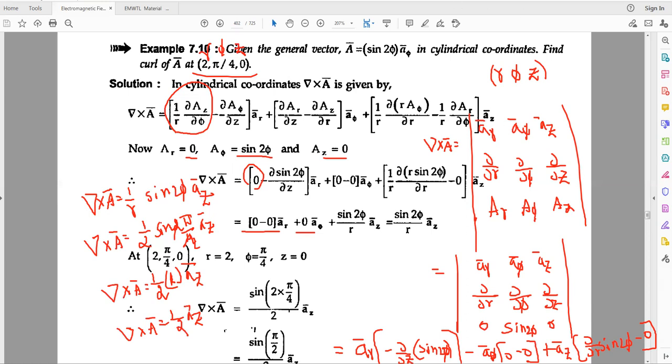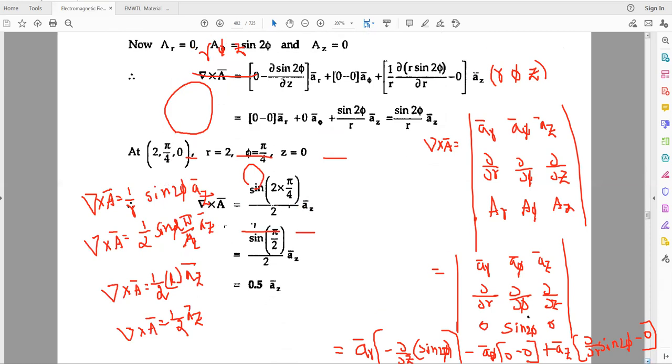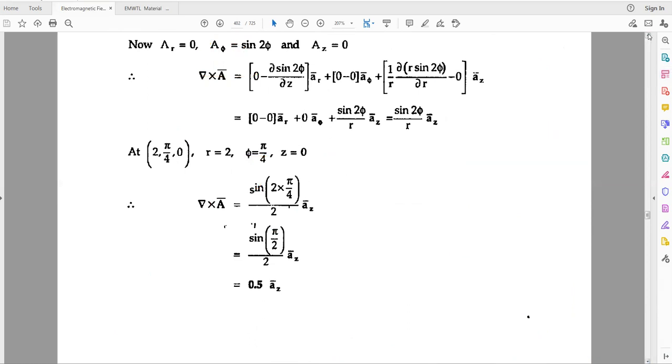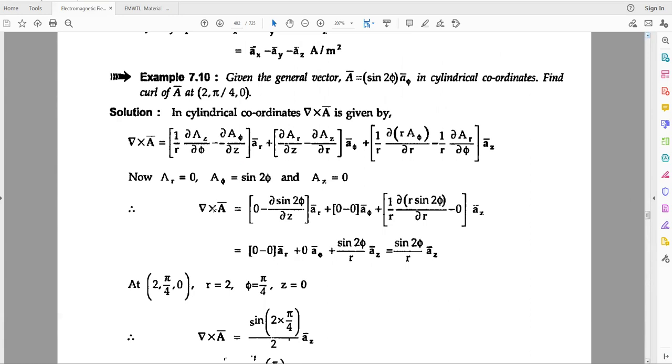Got it, my students? It is 0.5. See the difference here in the cylindrical coordinate system. Whenever there is R and d phi, in del cross A bar the 1 by R term is a multiplication factor. Similarly, for this function also, it is 1 by R into R into A phi bar. Got it, my students?